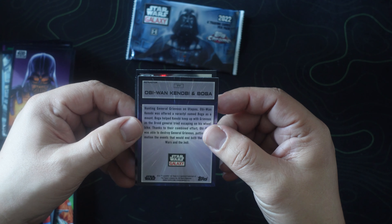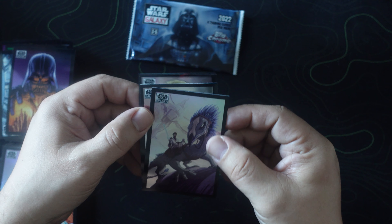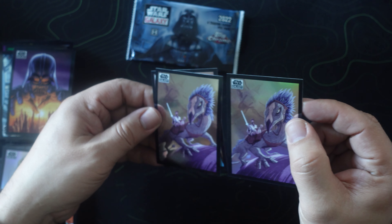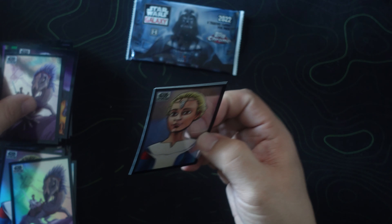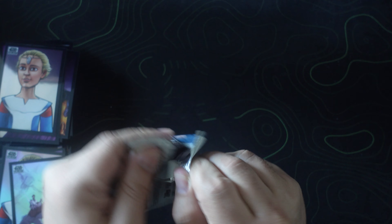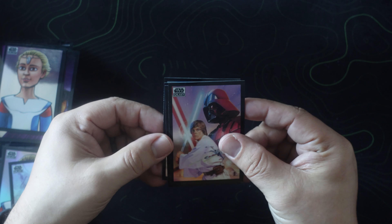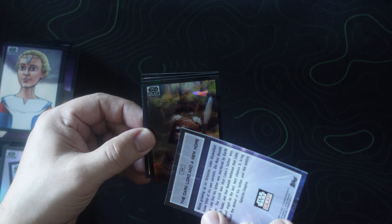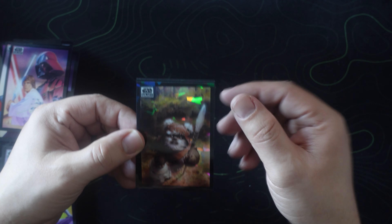R2-D2 or C-3PO getting caught up — didn't mean to intrude. Good looking card there. I love the art on that — I know I'm over here gushing about this. I'm not saying I'm a Star Wars fan but these cards just look absolutely bananas. See how it has that little shimmer of purple in the back — imagine if that had the purple edges. Even with the black edges it looks good. A galaxy within grasp — Obi-Wan Kenobi — and Boga refractor.